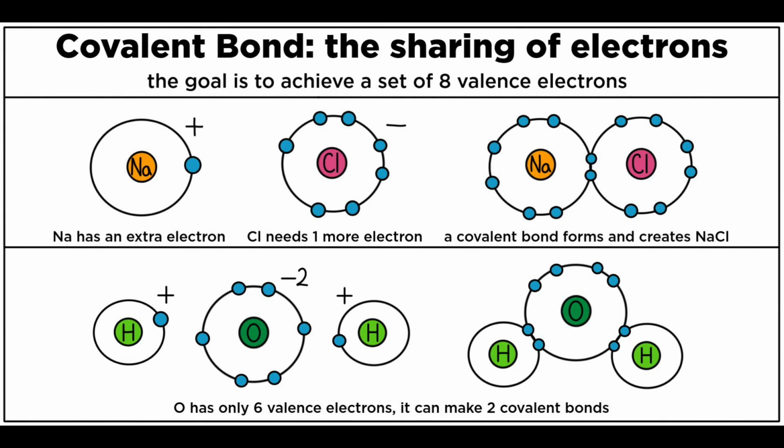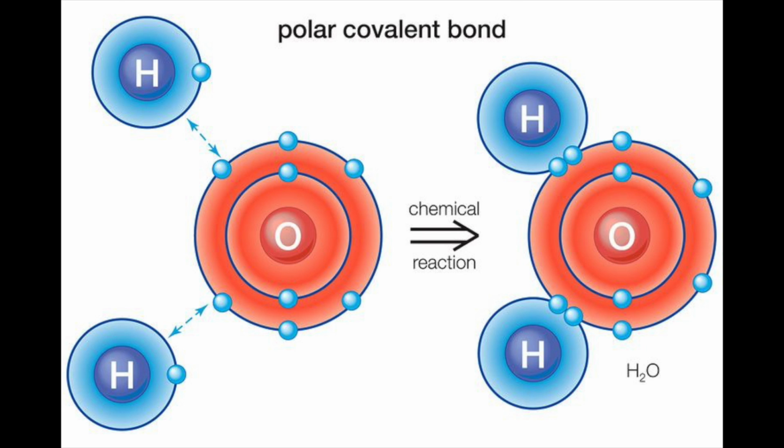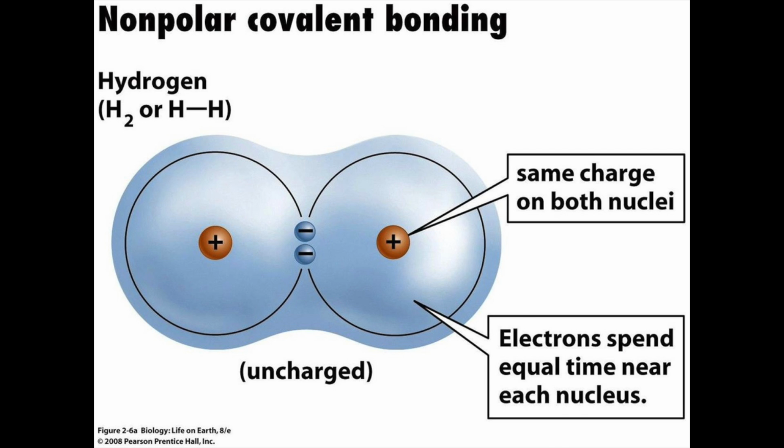What are covalent bonds? A covalent bond is a chemical bond that involves a sharing of electron pairs between atoms. These shared electron pairs are known as shared pairs or bonding pairs. Due to the sharing of electrons, covalent bonds do not have full charges. The two major types of covalent bonds are polar covalent bonds and nonpolar covalent bonds.